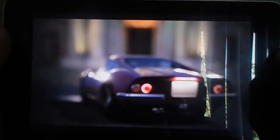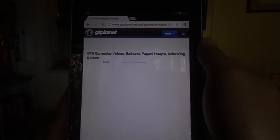Your Android device is capable of doing many things. It takes photos, browses the web, and it plays games. But is it possible to take it to a whole new level and turn it into a PC? So let's give it a shot.